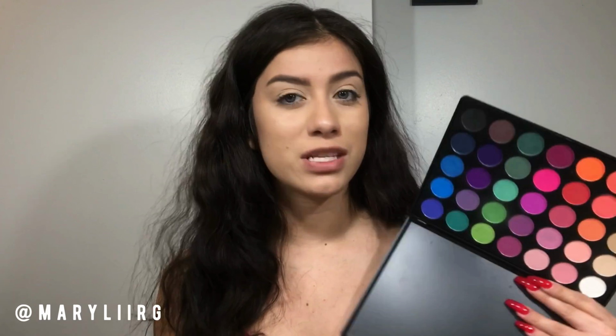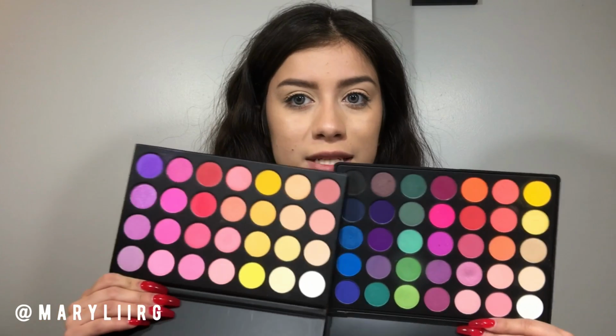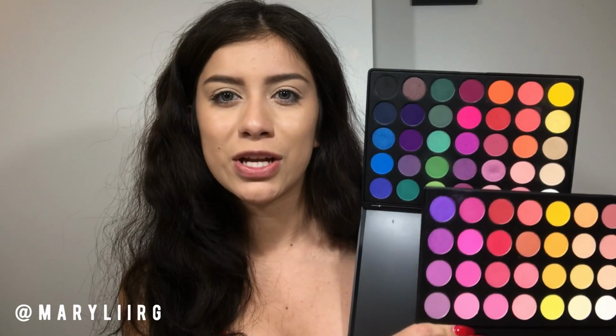Alrighty, yo. So I'm gonna do a little bit of a chit chat talk video, and I'm priming my eyelids first. So I'm using two eyeshadow palettes, and right now I'm actually just using a base to set the cream. The two eyeshadow palettes that I'm using, they're very, very similar, but I like the colors. So the first one is this Morphe 35B palette. You guys have seen me use it before, and then I'm also using this Until Sunset palette from Shani Cosmetics. I like both a lot, but you can see like this is very much of the side but extended colors, you know, like right there.